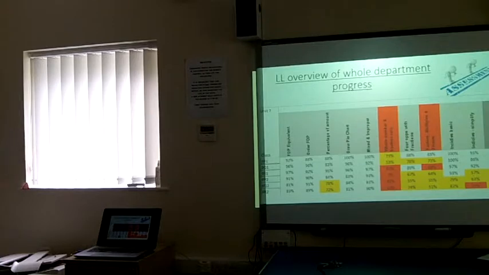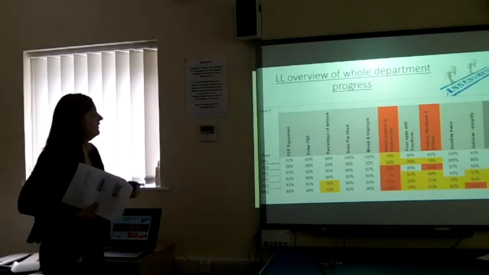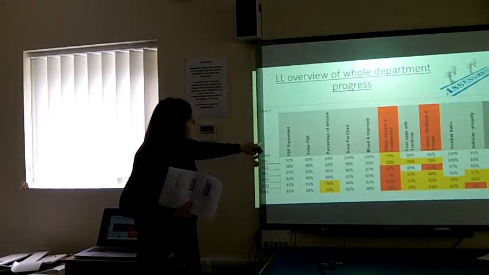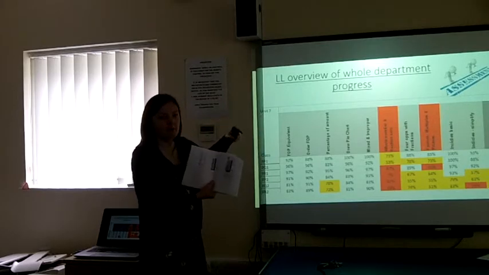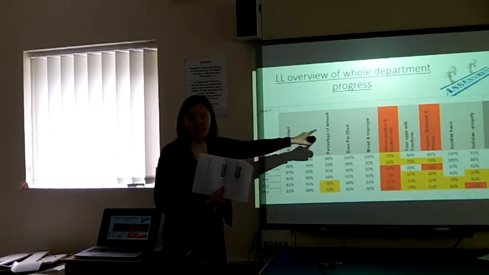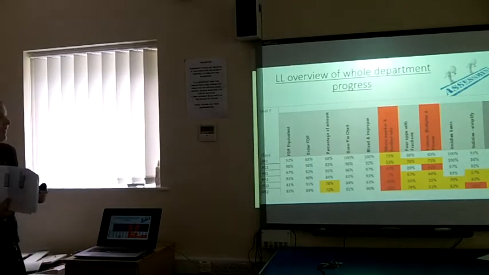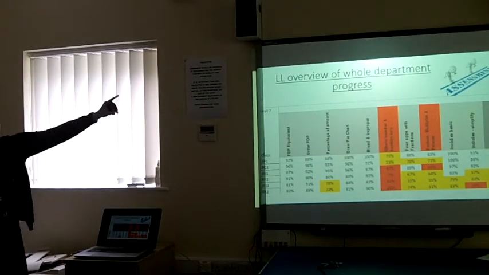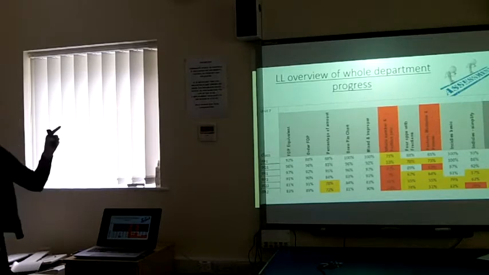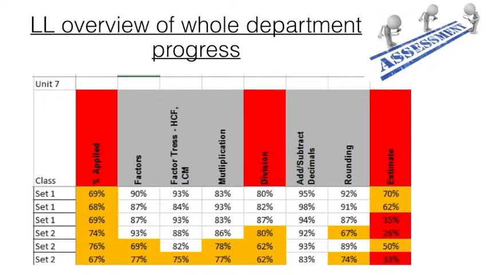And then on another level, with a similar idea, the other thing that has been done is he's put together, this is a very small segment, so this is for Unit 7 for Year 8, this is as a whole year group, how are we doing with these particular questions? Okay, so the whole of Year 8 have done Unit 7 now, and those red headings, the numbers don't matter too much, but those red headings are things that as a year group we didn't do very well in those assessments. So our students in Year 8, not all of them, but a significant number of them, are not very good at whole number and fraction calculations.